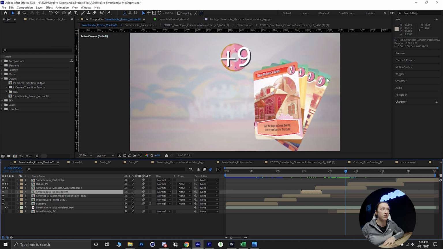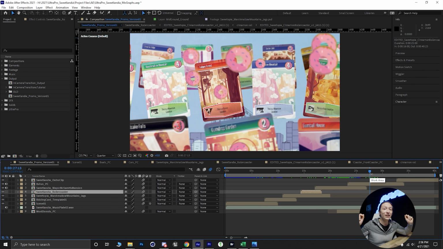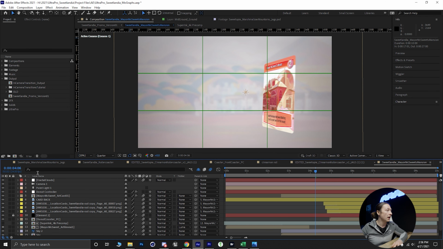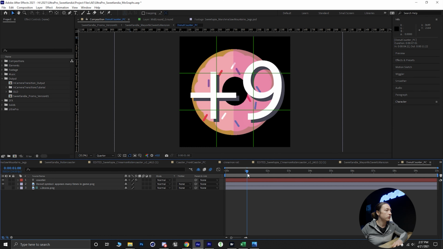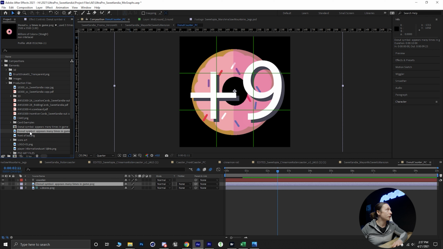So donut here, donut on the cards, and if we scroll to my favorite scene, it's raining donuts, and that's because we pulled one of the donuts from the scene and was able to just use it a lot for particle systems or backgrounds or anything like that. And if we go in here, donut controller, there's a donut symbol, reveal layer source and project, and that's at 3500 by 3500.